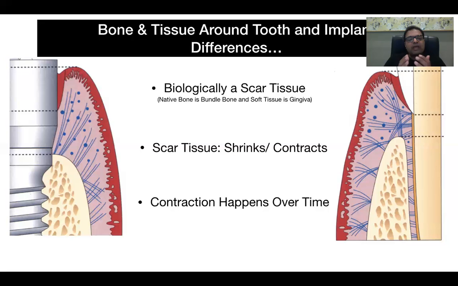So the only way that we can have a much better tissue, much thicker and a bit more highly vascularized, is to have a tissue that is more firm, a tissue that is keratinized, a tissue that is a bit bulkier than around a natural tooth. So the biological distance of 2.2 that we have around a natural tooth would end up becoming 3.5 to 4 millimeters around a dental implant.